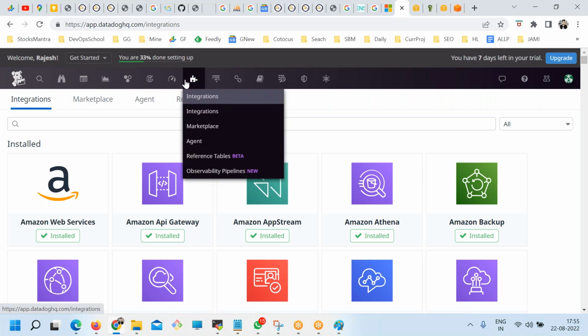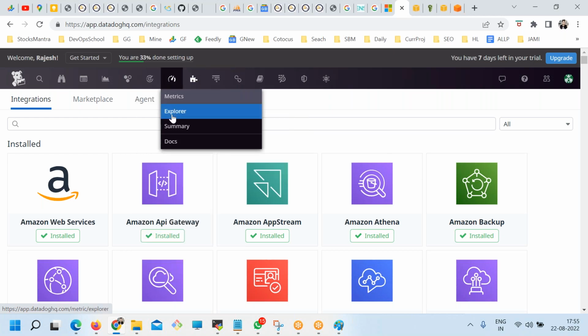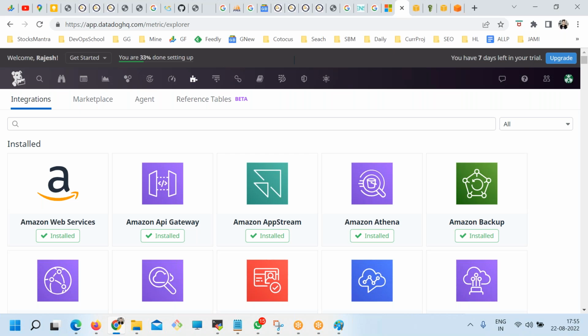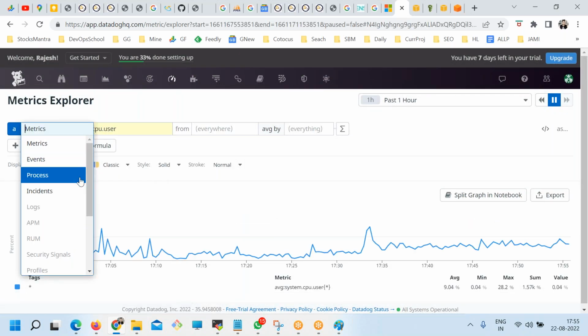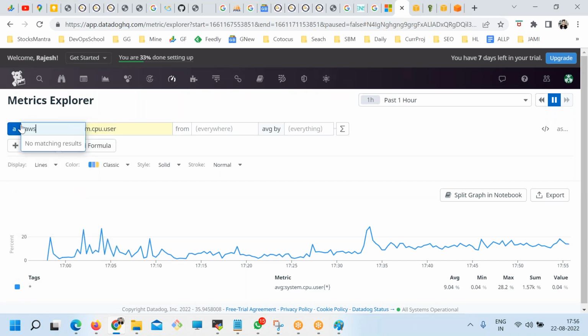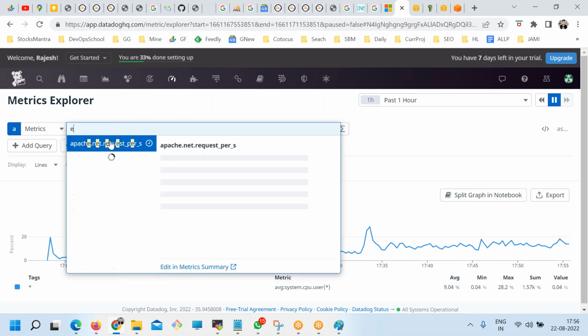Explorer. So you go here and see what kind of data you're getting. So CloudWatch we are expecting. So let's see that. EC2. Sorry, EC2.